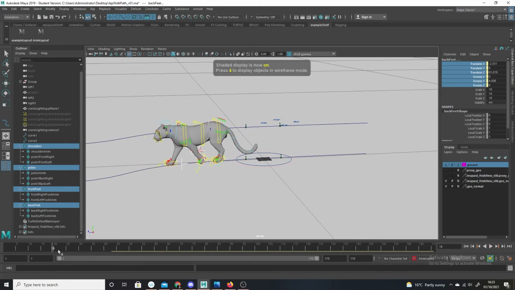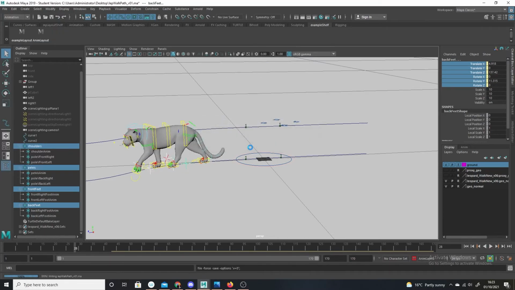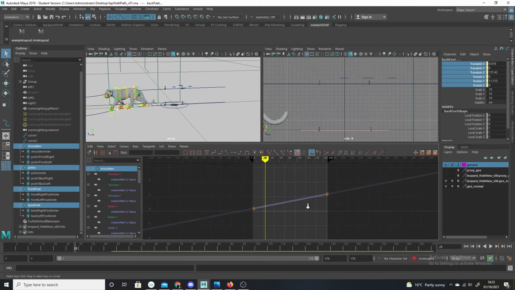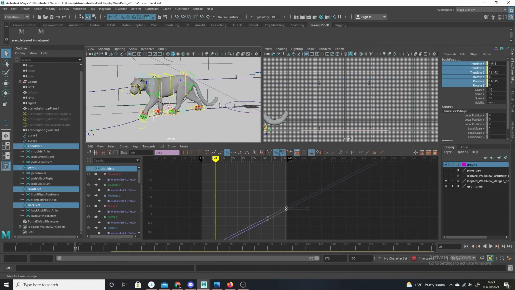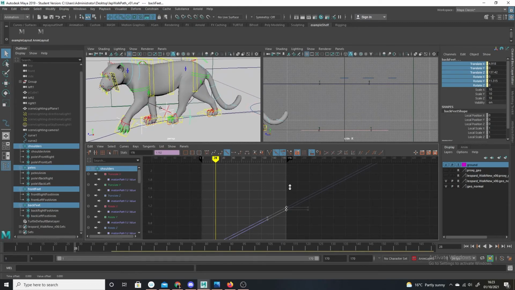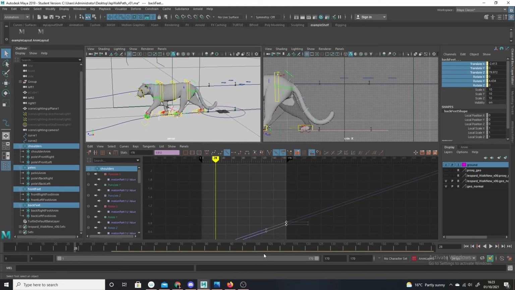I'm just going to save again. It's going a little bit on the quick side. So a very simple way of dealing with that is we're just going to lower the gradient of these lines that all the locators are on, our path locators, until this starts to bite. So I'm just going to lower it down a bit. Let's see, looking better.